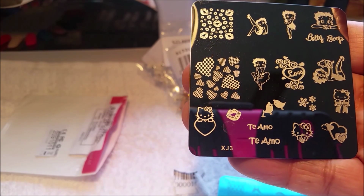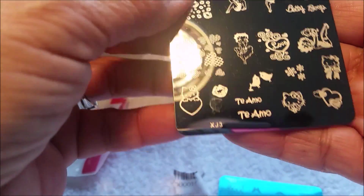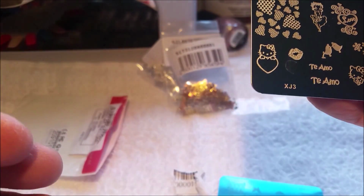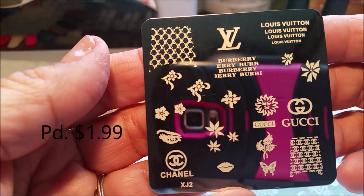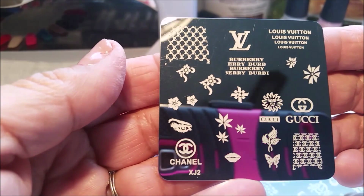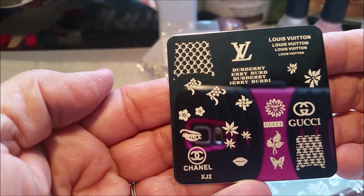Hello Kitty, te amo. Another Hello Kitty, and another, looks like another Hello Kitty down here, and I like these little hearts there, so cute. And let me see, I'll try to open this one too, take the film off of this one too. Okay, there's this one, Louis Vuitton, Gucci, Chanel. Very cute.